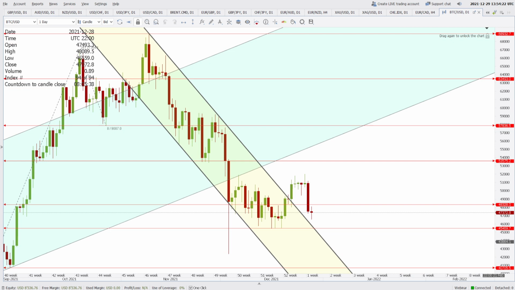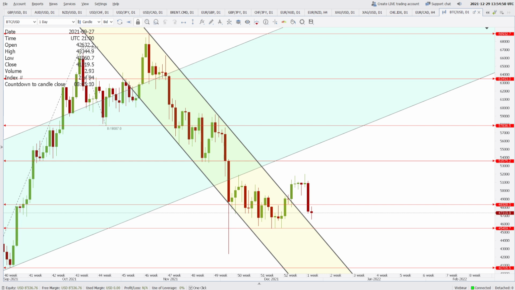In fact, it is trading near that day's opening, but yesterday's bearish candle was so bearish that it suggests to me that the price may go and test 45,469 again in the Bitcoin. So right now 45,469 is the immediate support for the market, and 48,328 is the immediate resistance for the Bitcoin. There's nothing much about the Bitcoin that we can talk about, and with this I will end this video.